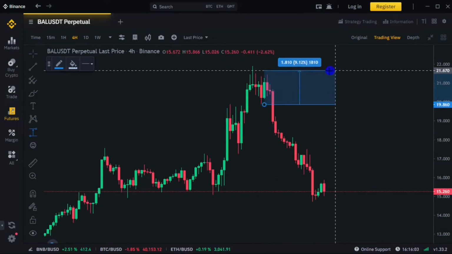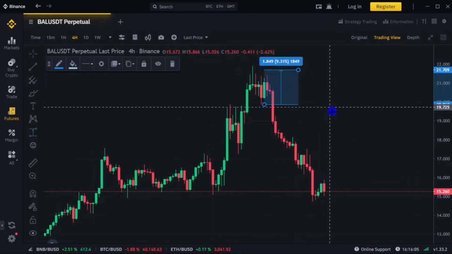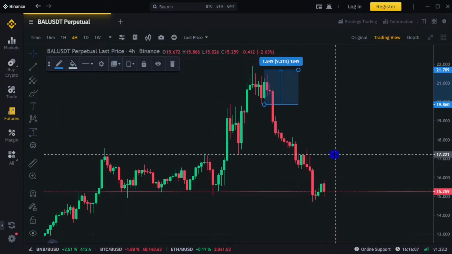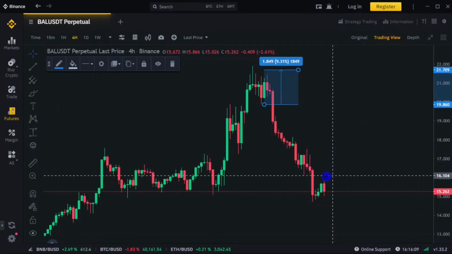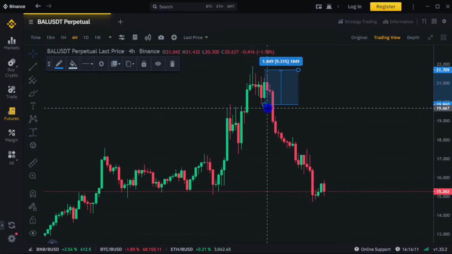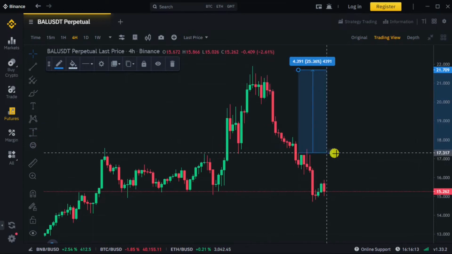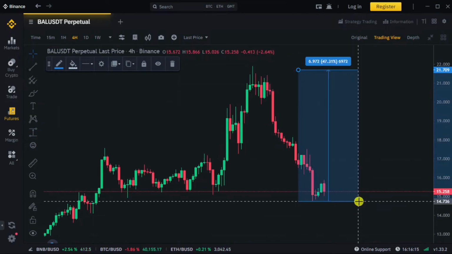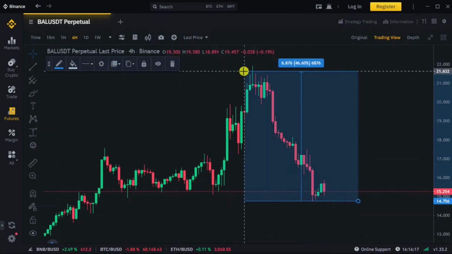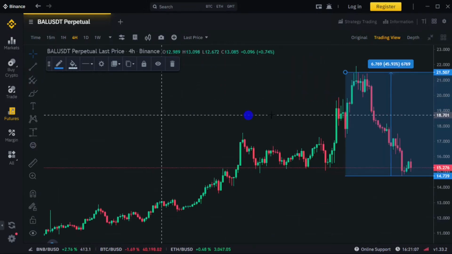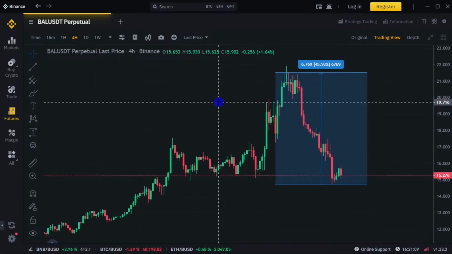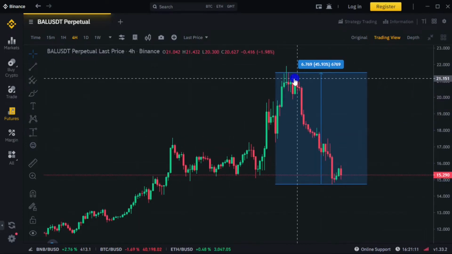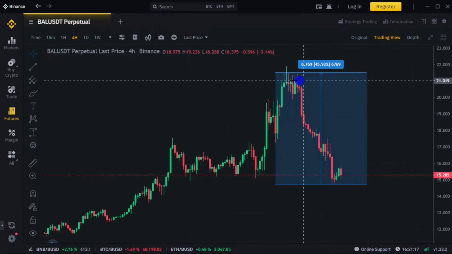Now, place the price range tool on the lowest price of the bearish trend, which is $14,739, and drag it up to the highest price of the red candlestick bearish trend starter. So in total, you can see the most current bearish trend section of the BAL USDT futures contract. It's approximately 45%, which is well under the standard target of a 60% bearish trend section.